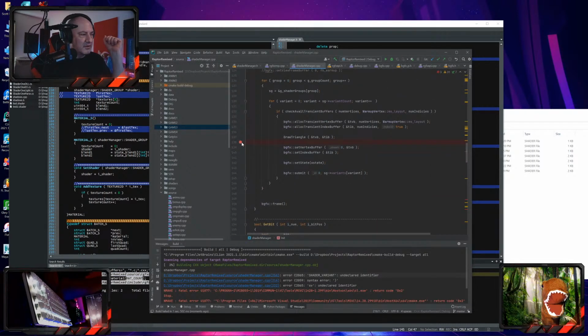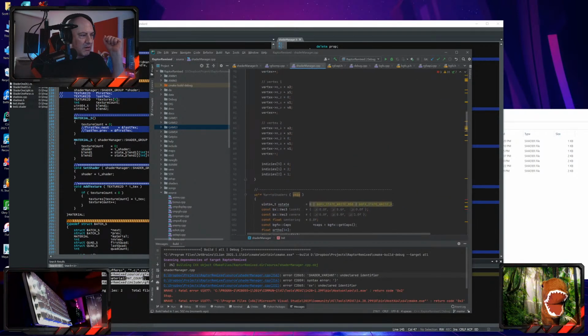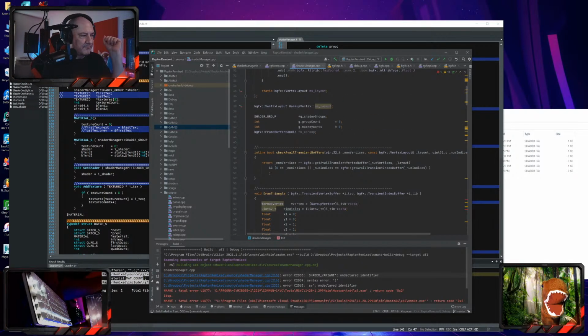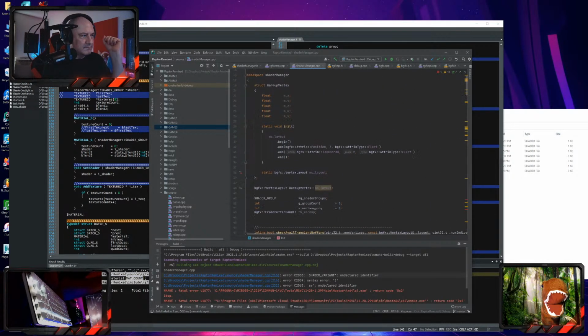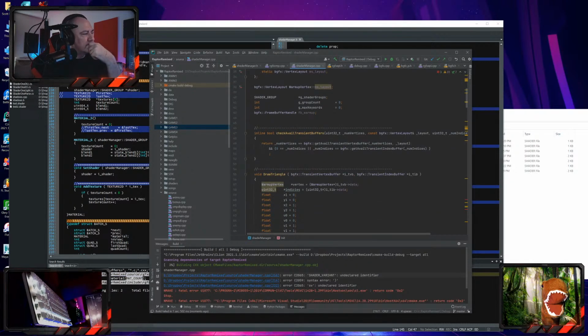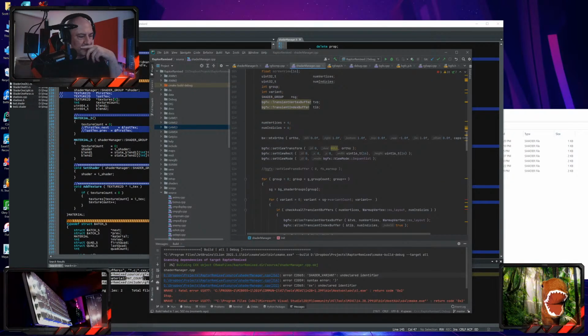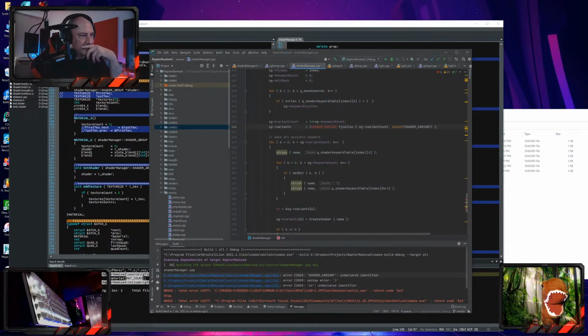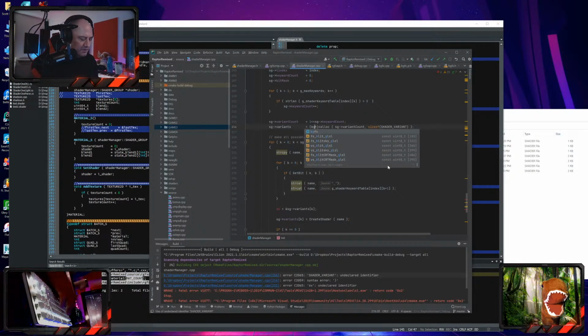Why is there a breakpoint there? Oh wait, this thing's autocomplete. I don't remember what it was though.